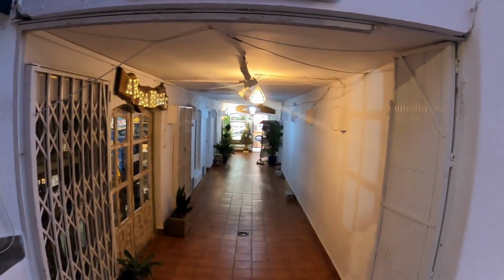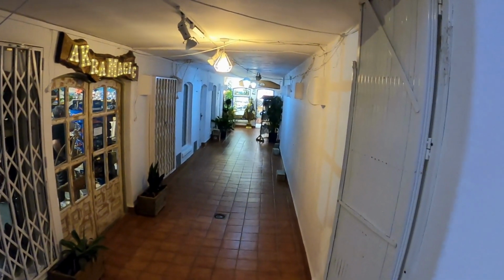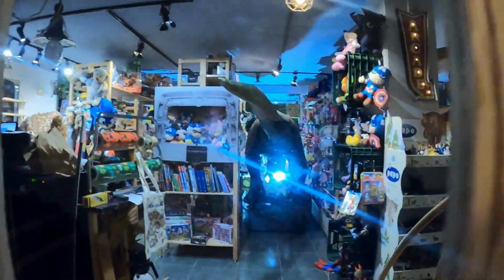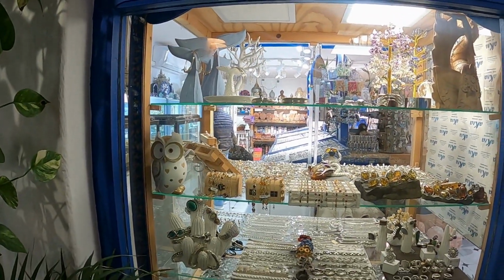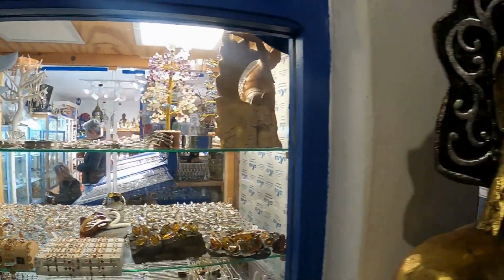So it's easy to miss some of the stuff here. So, for example, just looking down in here, this is a little shopping centre, full of these little weird, wonderful shops that sell lots. Let's just cut through here and see what we can see. So full of wonders. That one's got a dinosaur in it, and it sells all sorts of fossils and weird and wonderful bits and bobs. Little jewellery shop here with a massive range of things. I don't want to get into these shops, people are shopping.